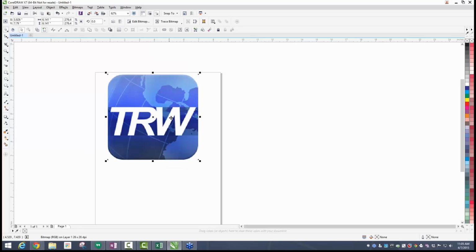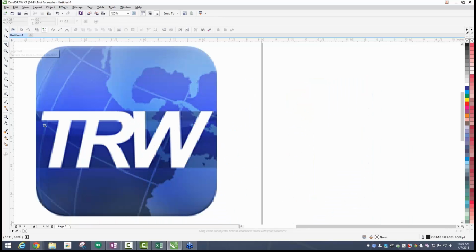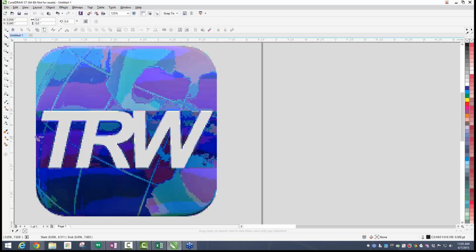Now all I need to use here is just this area right here, the TRW part of this particular design. I don't need any of this extra stuff in the background. So I can do a crop, and the great thing about the crop tool is that you can crop a PNG, a JPEG, or a vector file. I'll select my crop tool and zoom in on the area I want to crop out. Notice because I have snap to object selected, it snaps to my object there, and now I can just create a box, left-clicking down and drawing a box around the specific area I want to crop.